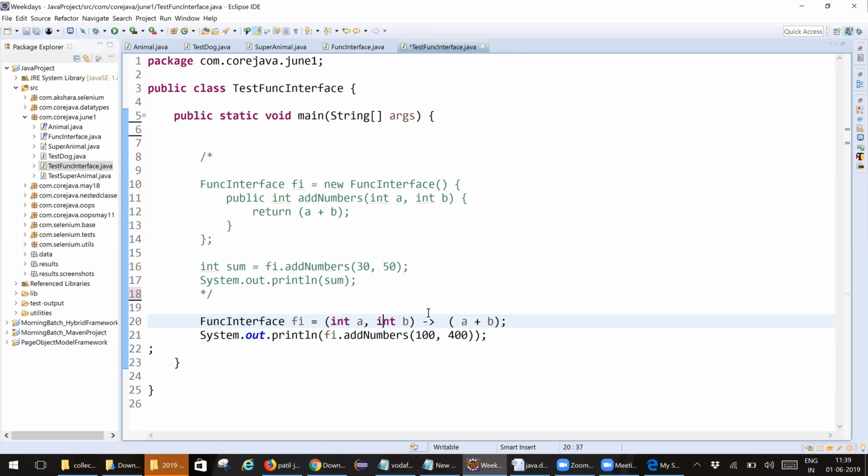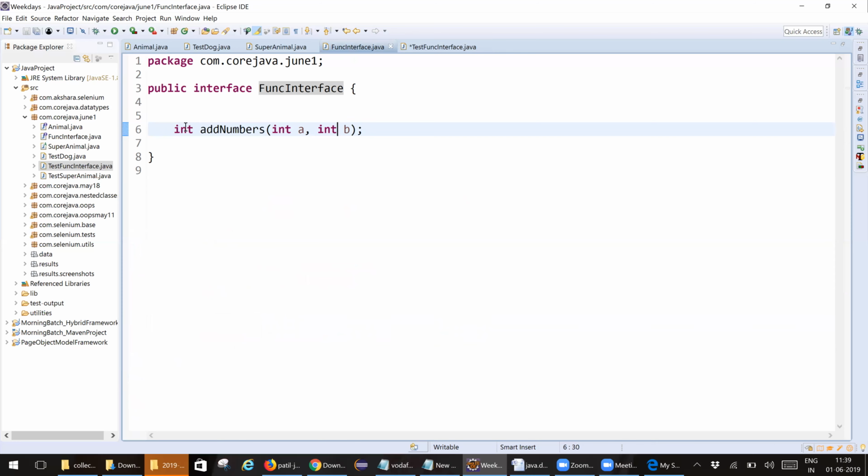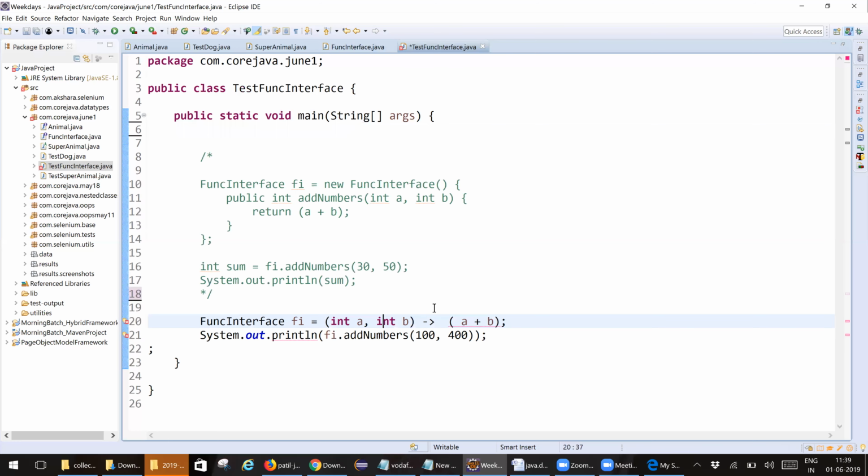Is it clear? So the program will become so simple. Now let us assume that this method is not returning anything. This method is not returning anything, void. Now over here in the lambda expression, I'm adding a plus b, that means by default it is returning. I don't want to return anything.